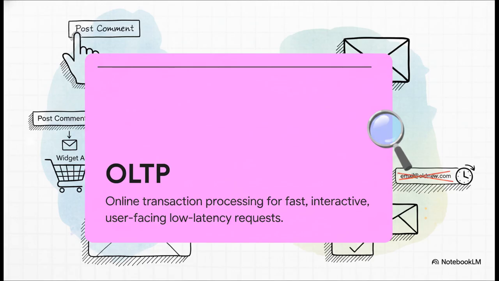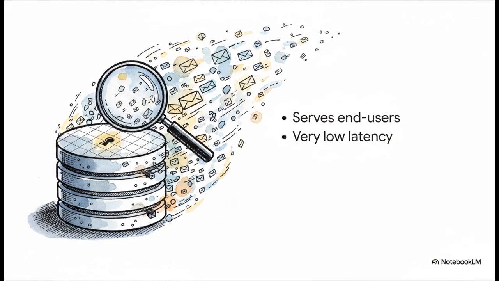Think about it. Whenever a user clicks a button, drops a comment, adds some sneakers to their cart, boom, that's a transaction. These databases represent the absolute, real-time, current state of your app. If a user updates their email, the OLTP system processes that instantly. So the crucial point here is that OLTP is all about keeping your application snappy for the user.